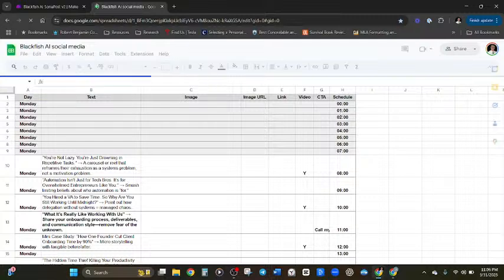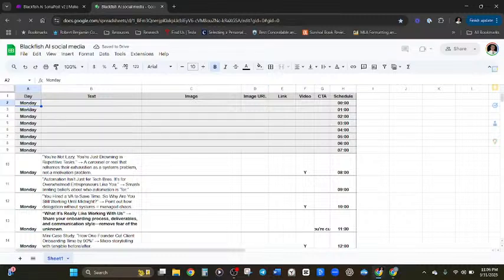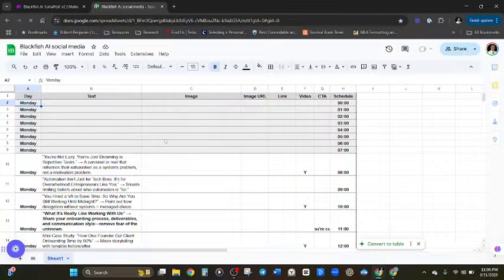What I'm going to show you right now is kind of our control panel, so to speak, for the automation. This holds up to 24 scheduled post ideas per day for a rolling week, one for each hour of the day. Obviously, there are hours that you don't want to post, that's fine.